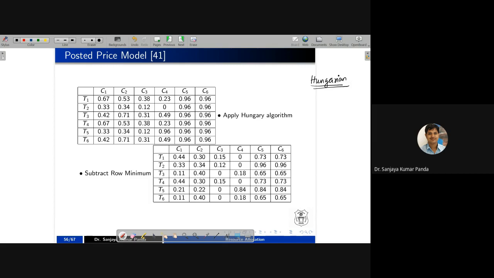So here, suppose you are given 6 different tasks and you have to assign them to 6 different machines. In mathematics, you have studied one principle called the pigeonhole principle, right? It says that if the number of pigeons is more than the number of holes, then definitely in at least one hole you will find more than one pigeon.